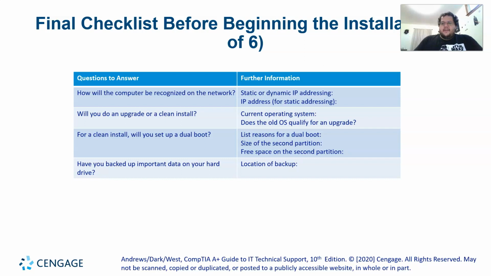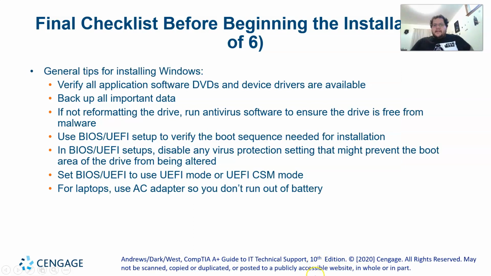You're going to do a static. You're going to do a DHCP. You can do an upgrade. You can do a clean install. Are you going to do a dual boot? Maybe not. Then you can figure out the backup. You're probably not going to worry about that. So then you have to verify you have all the drivers you need. Everything, I got it. I'm good to go.